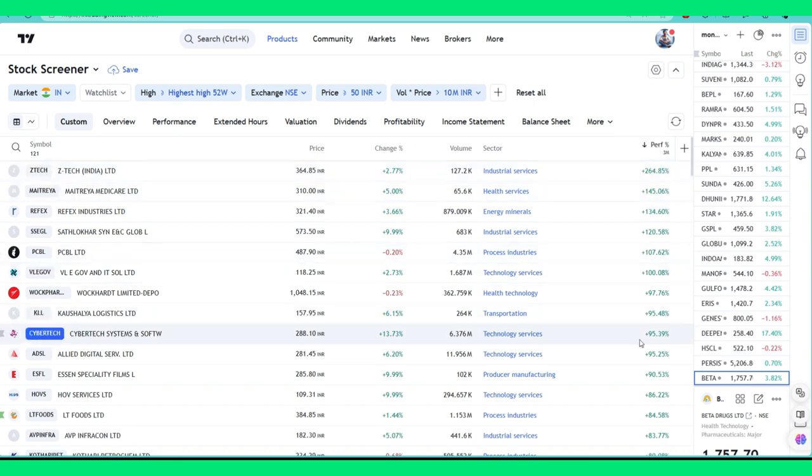Basically these are the stocks which have done a very good move, and we wait for consolidation in these stocks and then enter when there is an opportunity, which could be either a candlestick pattern or a pullback to the 10 or 21 moving average, whatever method that you use for entry.